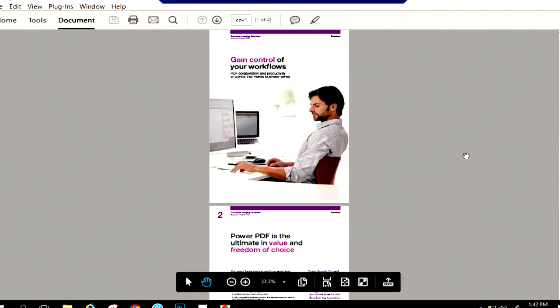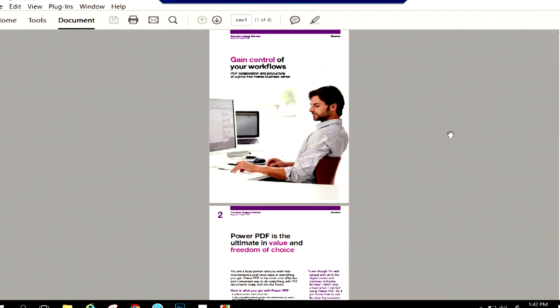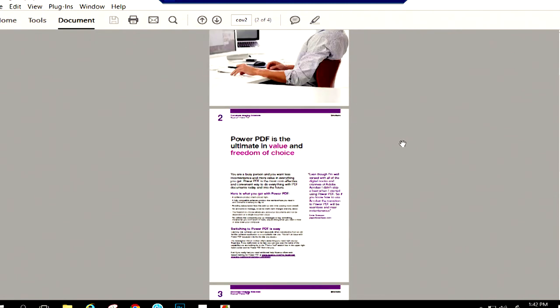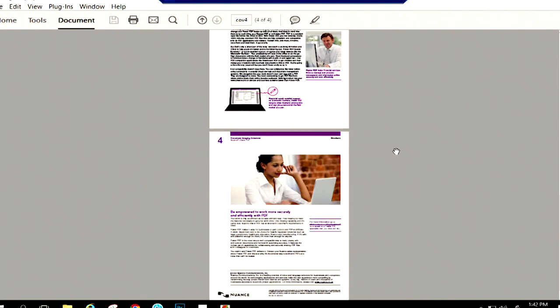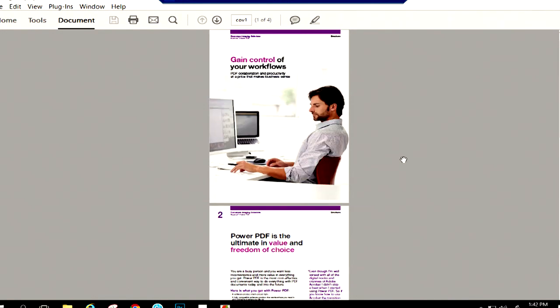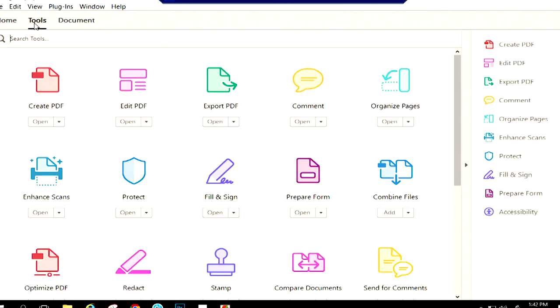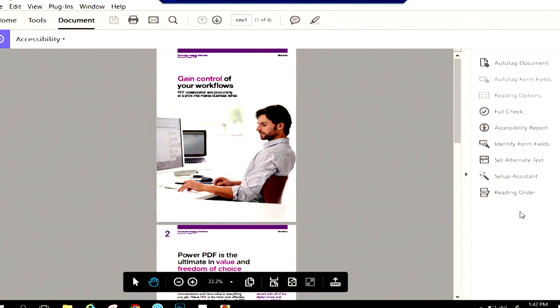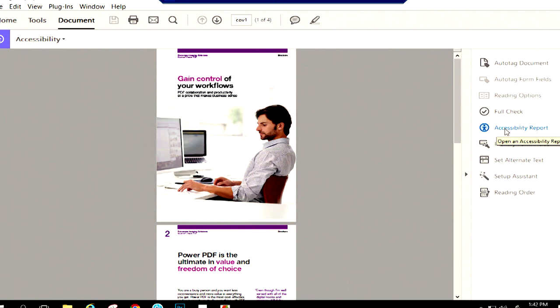So here's a traditional, maybe a report or something that you're presenting. You know, typical logo, text, image, text boxes. Just a standard PDF, right? So the neat thing, once again, with PDF is there's this tools, and there's this accessibility thing right here. Something to note about this accessibility thing, it's only available on the full version of Acrobat. If you just have the free version of Acrobat, sorry, it's not in there. So you will have to get the full version if you want to really get into all these tools.